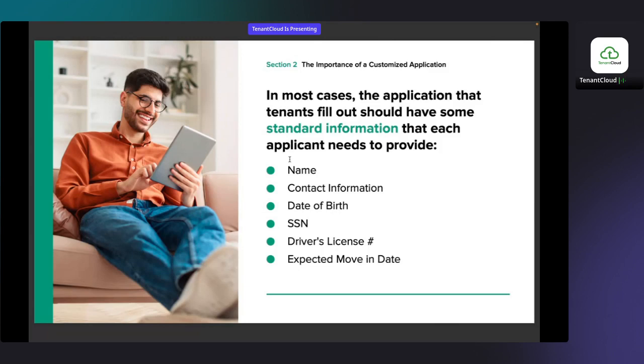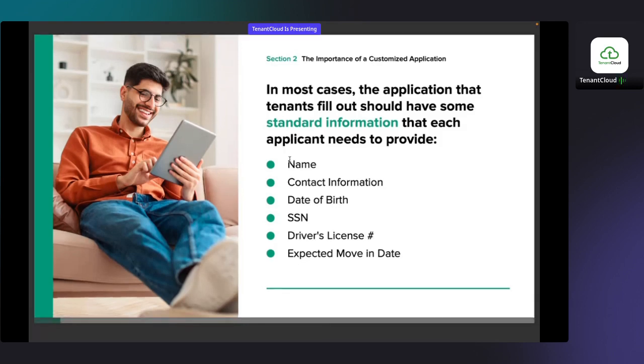Because this rental is not available by that date. And maybe you have another rental that you can direct them towards that is available for that date, or maybe they're able to be flexible and move in earlier or later than what they thought, or whatever it might be. You just want to catch that in advance, because otherwise you're going to waste a lot of time with those applicants going through the process that you shouldn't have even gone through because there was some type of communication or misunderstanding at some point along the way.